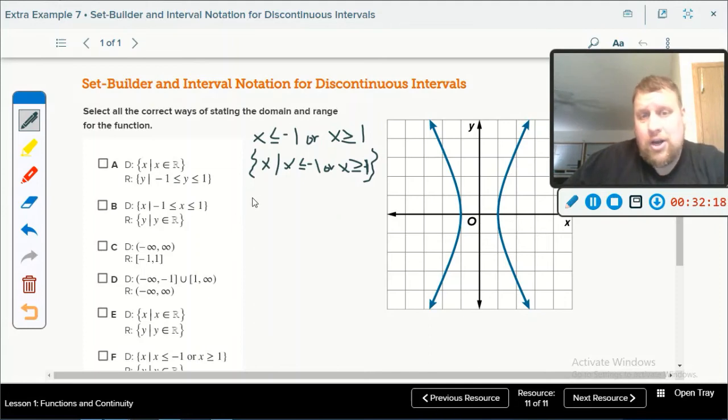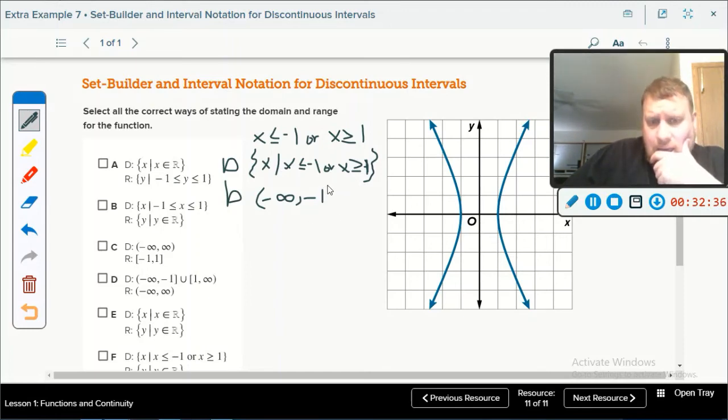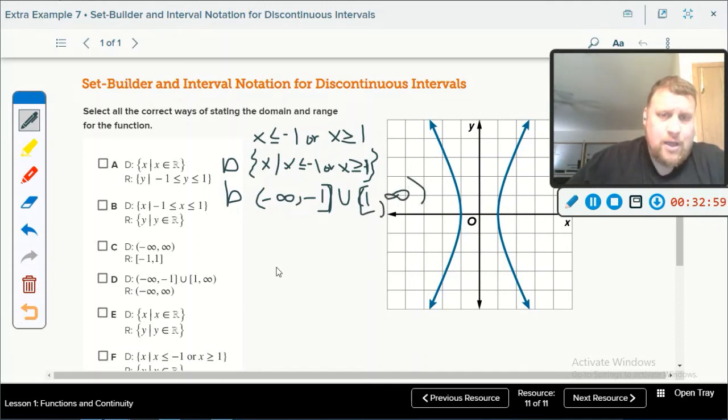If I were to write that in interval notation, if it's less than or equal to -1, it's going to be from negative infinity to -1. This is just the domain. And 1 is included, so that should be a square bracket. And it's going to be a union with from +1, which should be a square bracket there because it includes +1, clear to positive infinity, which will be an open bracket. So we're looking for these two domains.